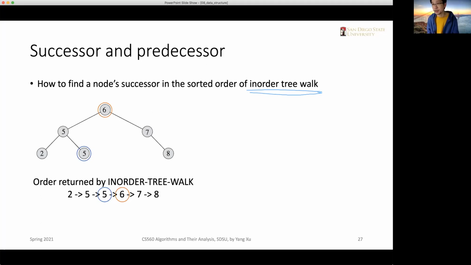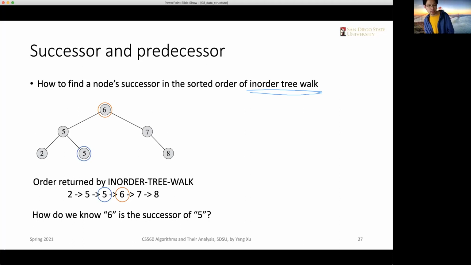So 6 is the immediate predecessor. Sorry, it should be the opposite. 6 is the successor because 6 follows 5, and 5 is the predecessor. 5 appears before 6.